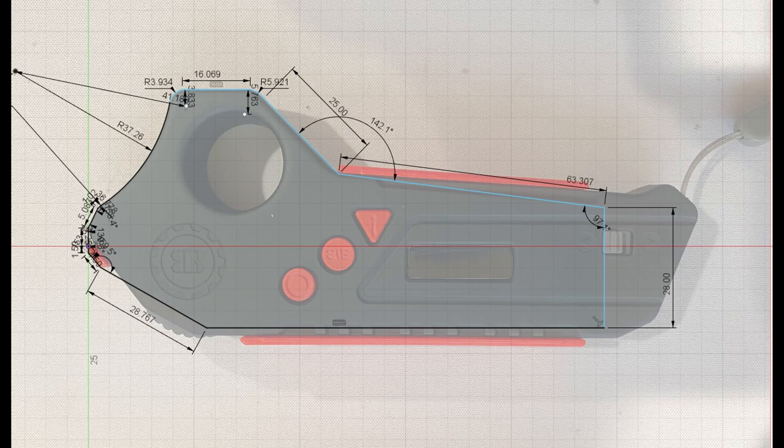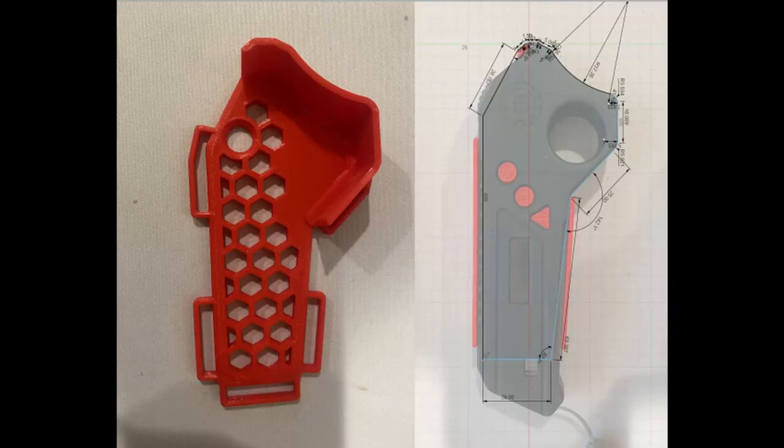Prior to this video, I had never used the canvas tool in Fusion 360 and wanted to learn it. While designing the cover, I was using a caliper — and that was a terrible idea. I ended up doing around 17 variations of the same cover piece, just tweaking measurements little by little. It was such a huge waste of time. So I used the canvas tool, imported an image of my remote, and created the holster portion based around that image. The minute I printed the prototype, it came out perfectly with very little tweaking needed. Interestingly, you don't need a perfect top-down picture — I was actually a little to the right, and the remote still fit perfectly.